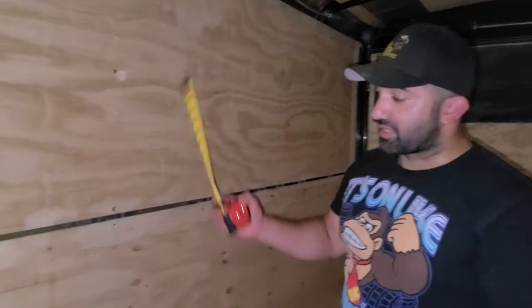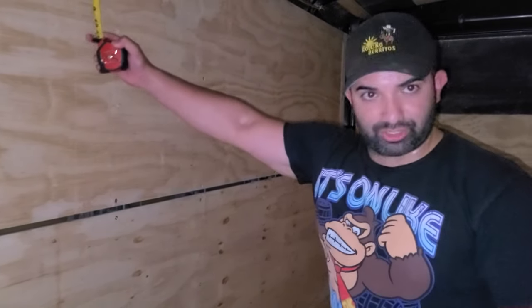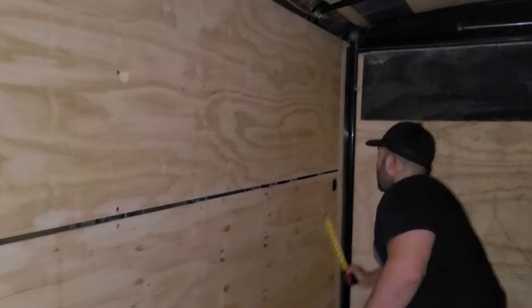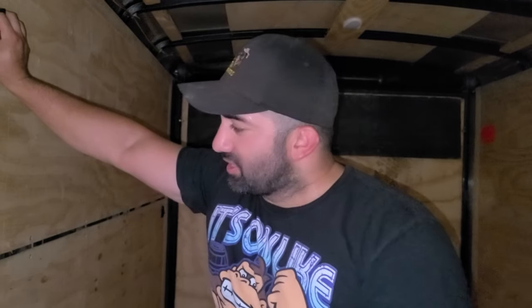The concession window parts can take about a week to get ready, so we need to order soon. It's going to be 77 and a half inches wide and 33 inches tall, and then we're going to cut a big hole right here. Frank with Rolling Burritos food truck — we're building out a food truck in the driveway. If you get a little DIY knowledge you can build it yourself, or you can just buy this one when it's ready. Let's go order this window!